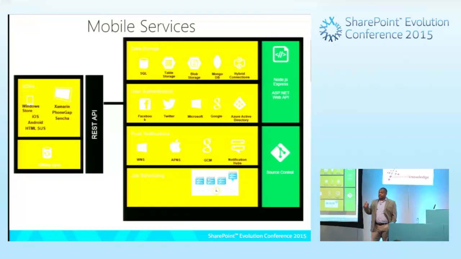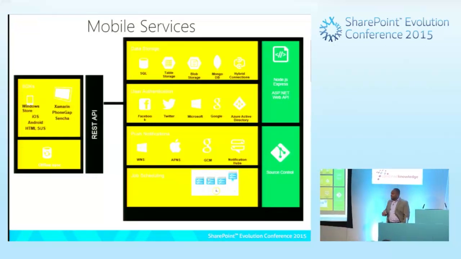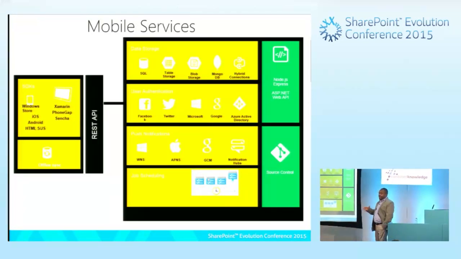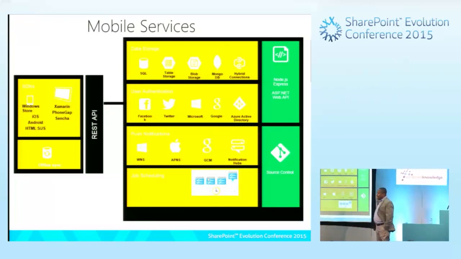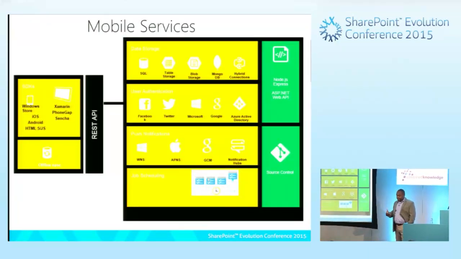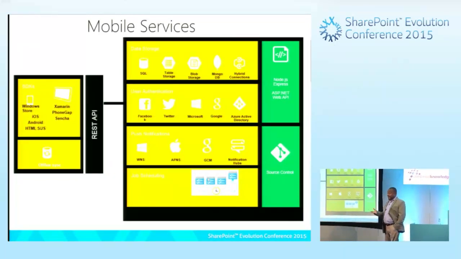The hybrid connection does use BizTalk services to make that hook into your on-premises environment, but it is available to you as well. The biggest kicker for me, and I think the biggest win, is the next piece, the user authentication piece. Identity is key when working in this space because you need to know who is behind that device. And having the ability to use not only Azure Active Directory, which ties back into your tenancy so you can control that, you also have a lot of social logins. The solution that I built for this session uses Twitter, but this could be Facebook, it could be Google, your Live ID, as the ability to authenticate into the system. And you'd be surprised how easy it is to do that.